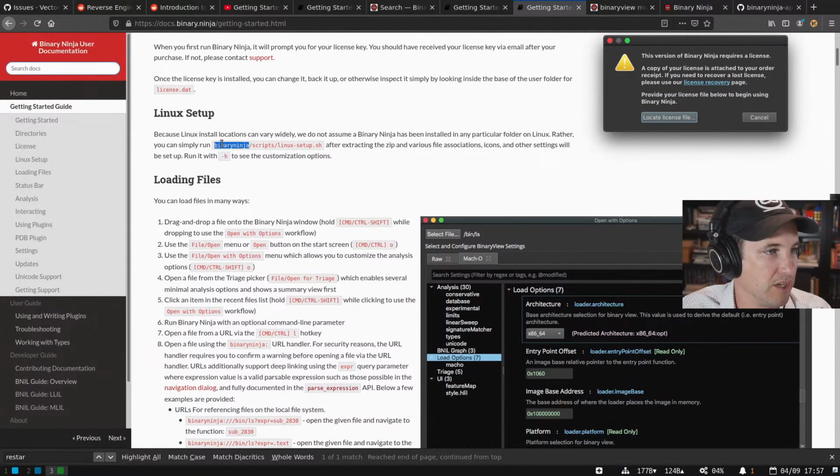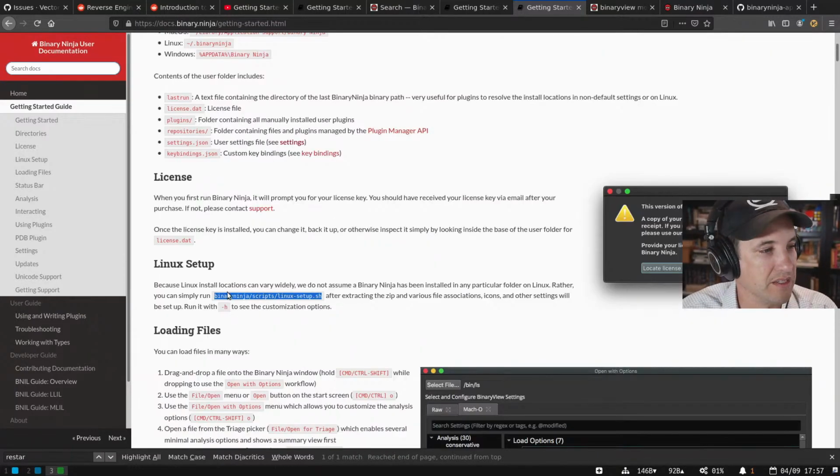It's all there. There is a Linux setup script that will do some stuff that you would expect, like, we have to install it on Linux. It's just a zip file, but this can set up bindings so that BNDB files, you can double click to open Binary Ninja, which I guess is another way that you could open it, now that I think about it. It'll also put Binary Ninja in your Python path, so you can access it headlessly if you have a license. Even if you don't have a headless license, putting it in your path will help IDEs work through it, which is nice.